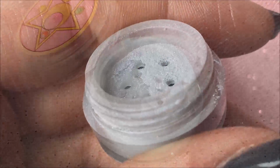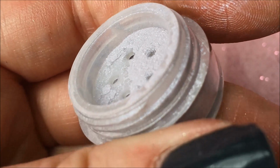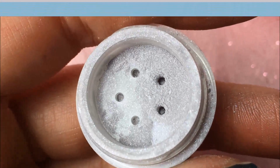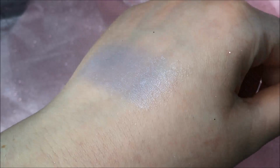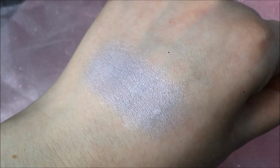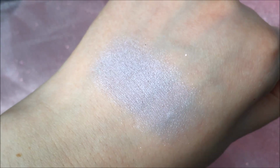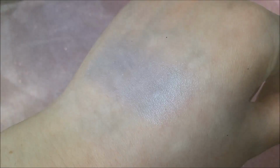This shade is really lovely. One thing that I noticed about it is the sheen sits a little bit higher, if that makes sense. The darker undertone is very solid, though, and not at all patchy. But if you turn it in the light, the sheen just seems to sit up higher when swatched. You might be able to see what I'm talking about in the actual photo of the swatch.